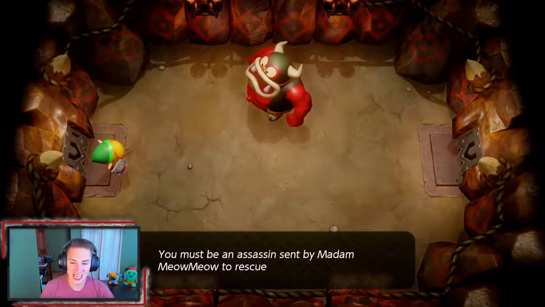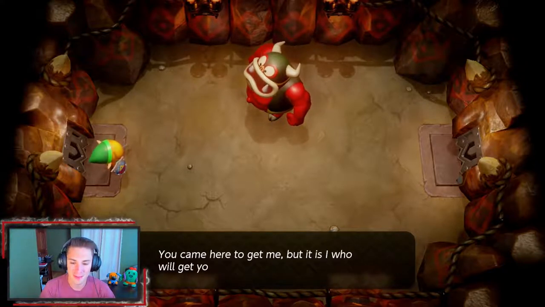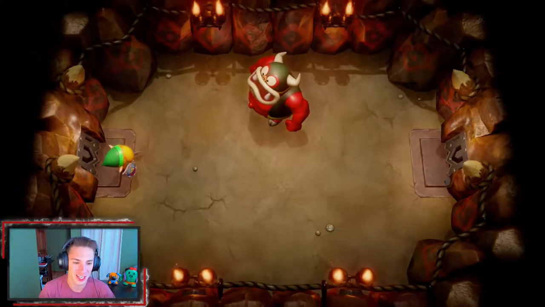You must be an assassin sent by Madam Meow Meow to rescue the mutt. You came here to get me, but it is I who will get you.